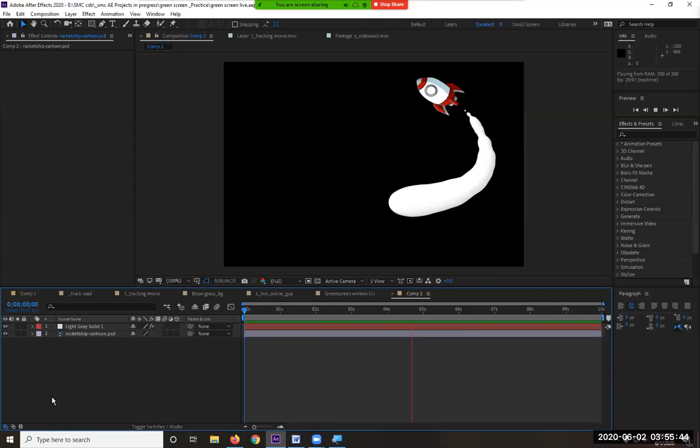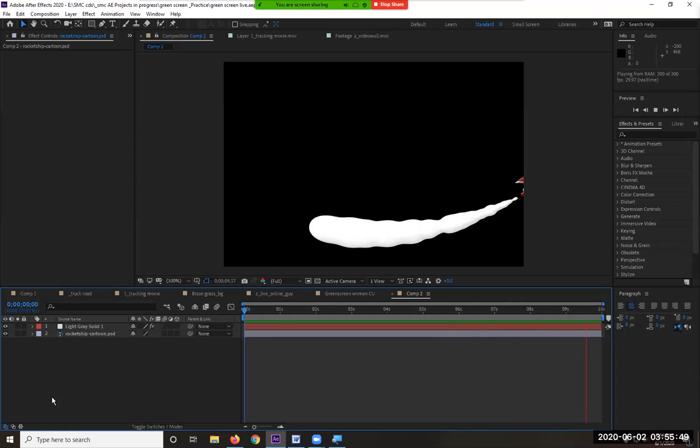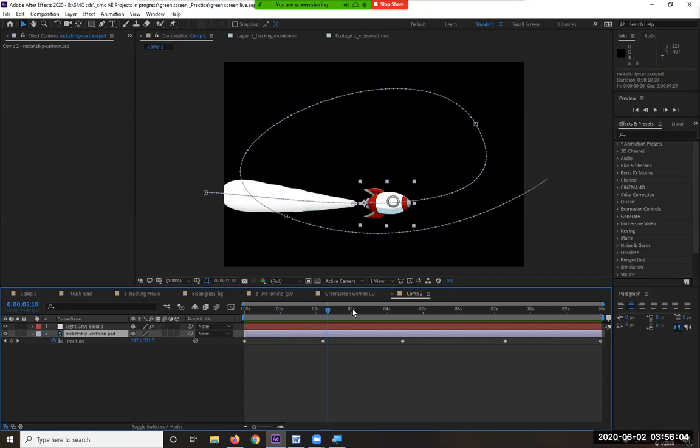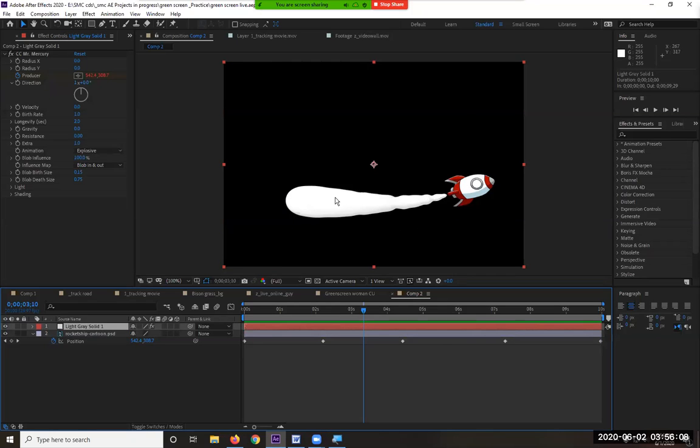Jenna, I did not. I actually made the motion path, so the rocket ship just follows along with it. There's no parenting. That is just the motion path that goes. So if you were to hit U for position, you can see that things are tied together. Anyhow, so there we go. I've got some smoke, but what's wrong with that smoke? Well, it actually doesn't look right. Smoke should start big and trail off. It shouldn't get wider necessarily. So let's fiddle with that.